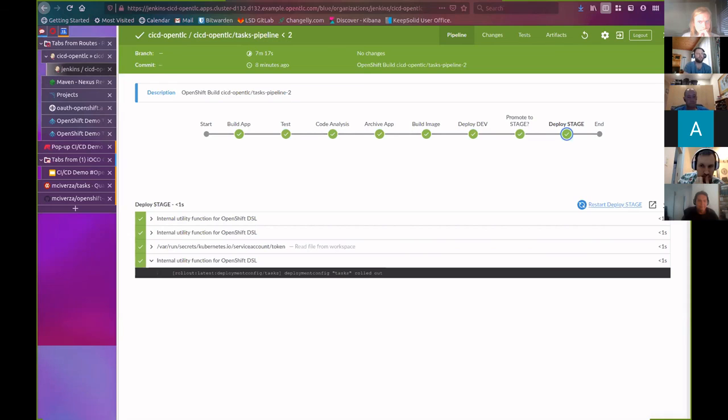The Skopeo command runs locally, connects typically to a remote container registry, although it can also talk to locally cached images if you've got them as well.